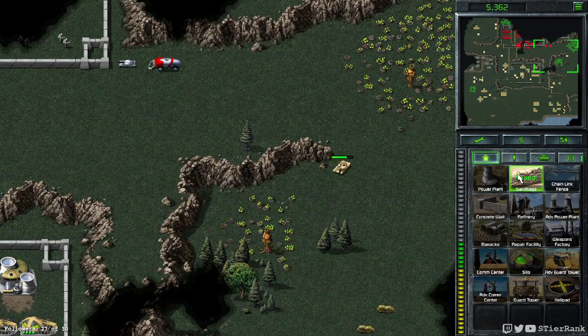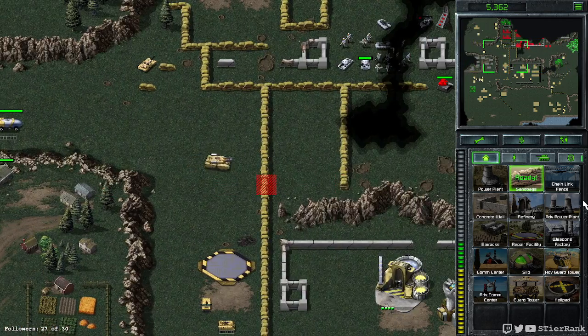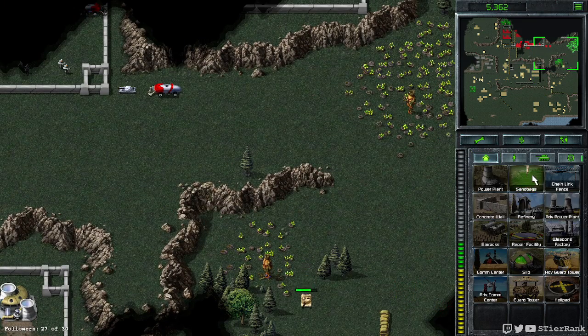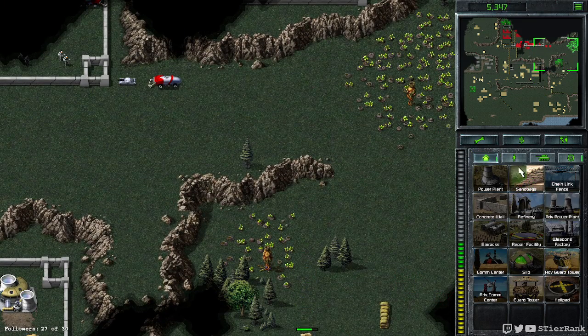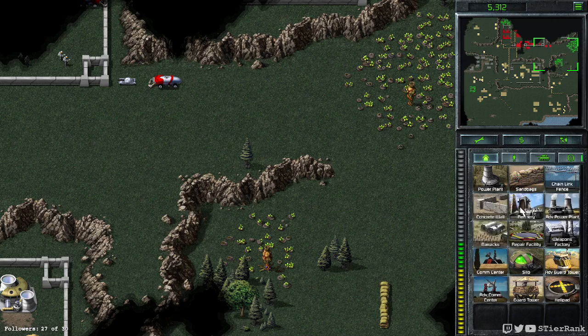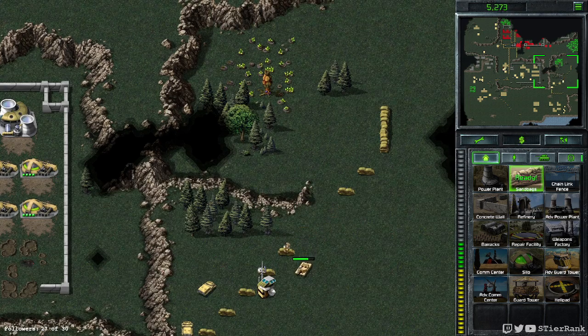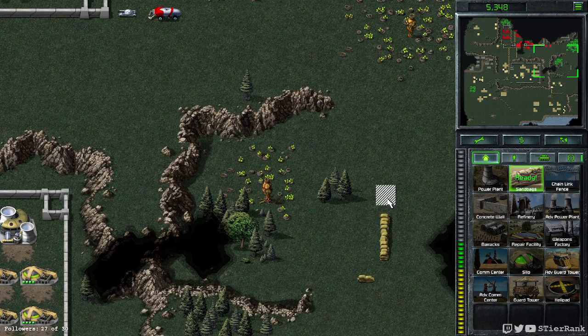Moving out. Just want to make sure that we got plenty of coverage. Mammoth tank will take a million years too, so by the time we get the sandbags, it'll be maybe halfway there. Construction complete. Building. Construction complete. Building.